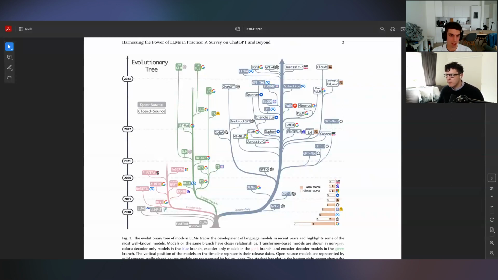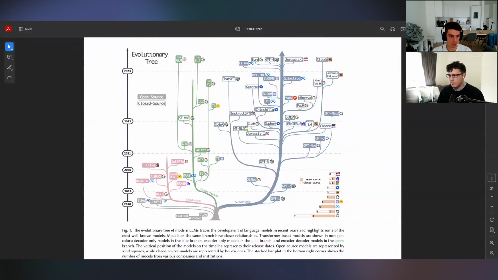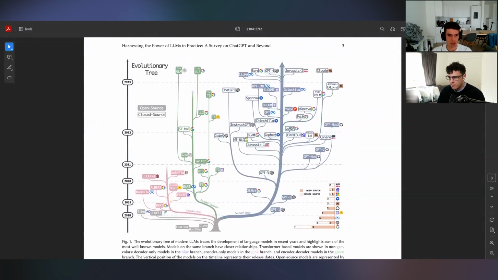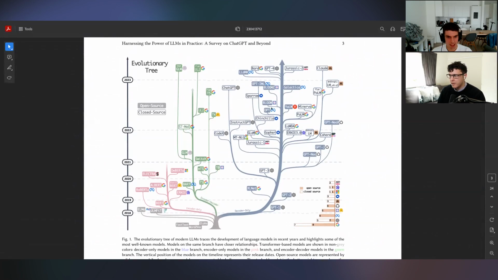I agree with what you just said. There are a lot of models on the right that I don't know about, like Minerva. I have no idea what Minerva is. Claude, that is super new, on top. Jurassic 2, that's a nice name for a model. I like that. I think all the names from Google are kind of lame.